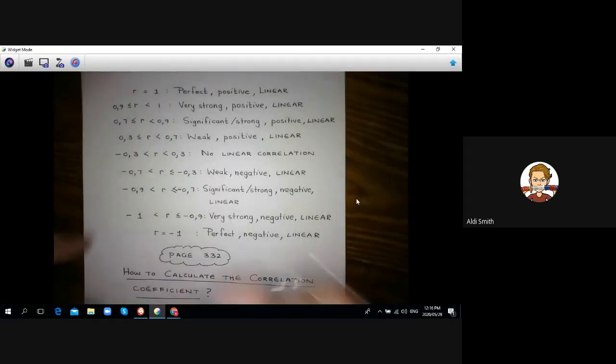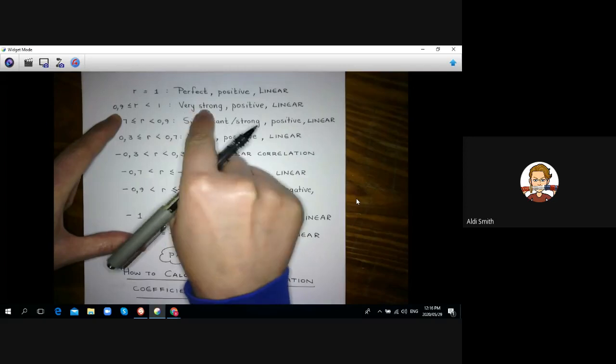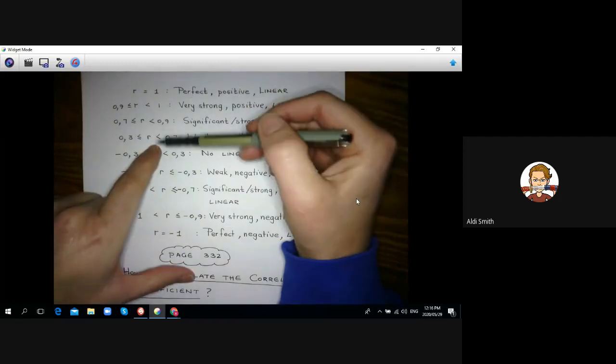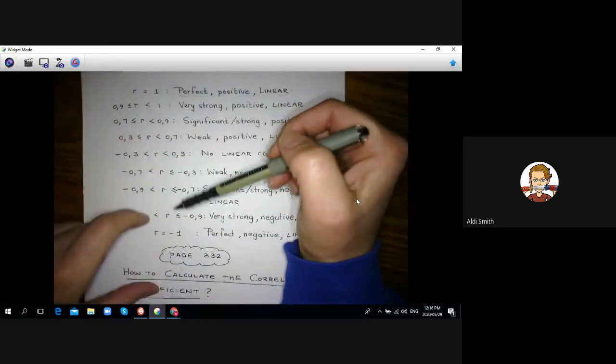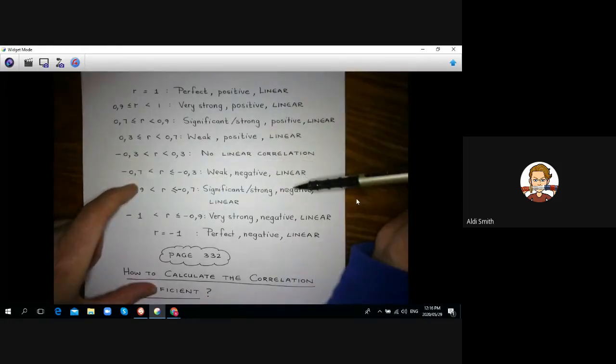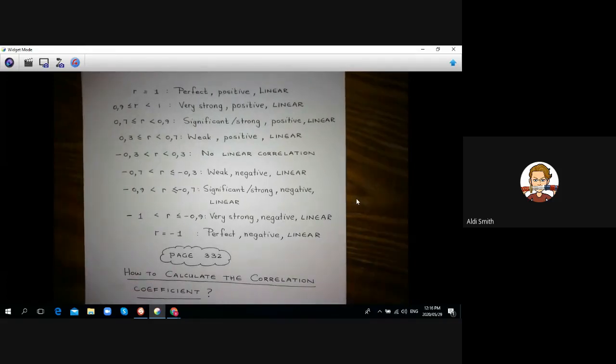Then we can have a correlation that lies between 0,9 and 1. This is what we call a very strong positive. And the nice thing about the positive-negative correlation is obviously the sign of the correlation coefficient will tell you whether it's positive or negative. You'll see over here, we have positive correlations, and over here, we start with negative correlations. So every single time we hit a negative R value, you'll see we use the word negative, negative, negative, negative. So that's a nice thing at least, is if R is positive, we call it a positive correlation. If R is negative, we call it a negative correlation. It's pretty much only the strength of the correlation that you guys have to get used to over here.